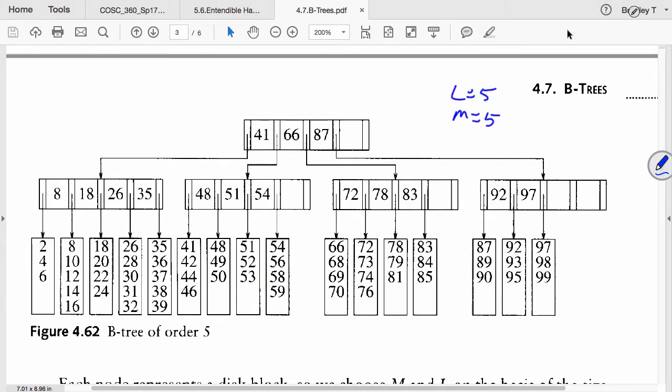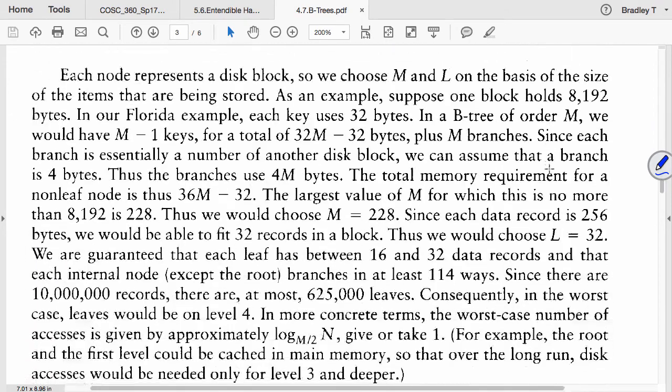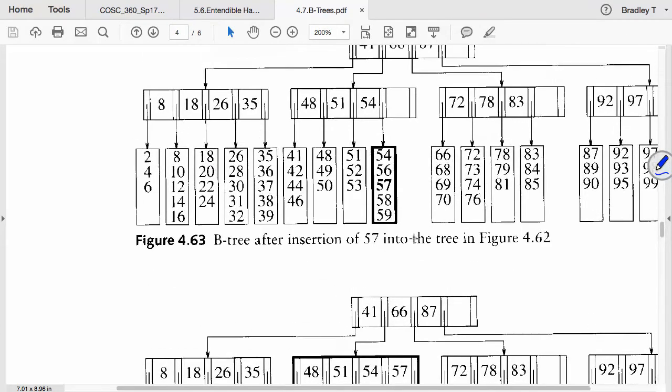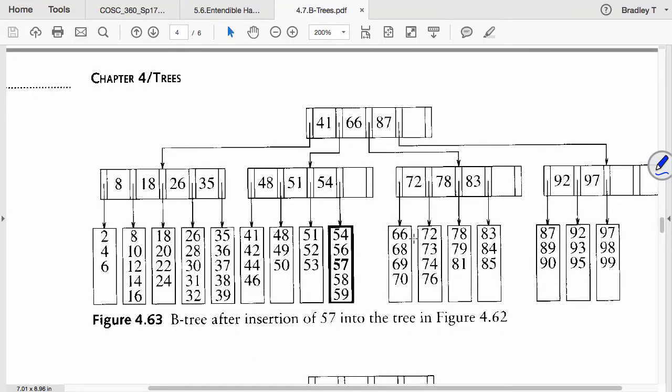So coming back to our example, we were inserting 57. In this case, can we insert 57 into this block? Yes, there's room for it. So 57 would go right there. So that's the easy case where there is enough room in the leaf for the tuple. Okay? So when we're done with that, 57, here it is. But now we're going to insert 55. So if we insert 55, we're going to end up also down here.